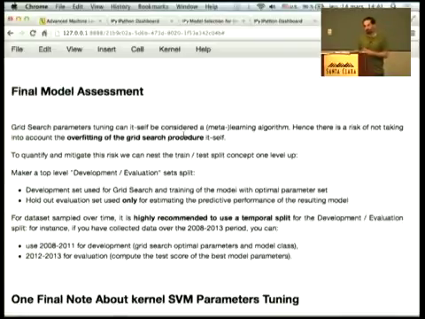Otherwise, you might underestimate your error because you risk overfitting by doing the grid search procedure itself, because it's a learning procedure too, so it can overfit a bit. If you have time-based data, for instance, if you collect your samples over time, it's better to do this final split based on a specific date, to learn on past data and to evaluate on the most recent data. Sometimes the distribution will change a bit over time, and if you don't do this, you won't be able to detect this change, and you might badly evaluate the quality of your model on the most recent data.